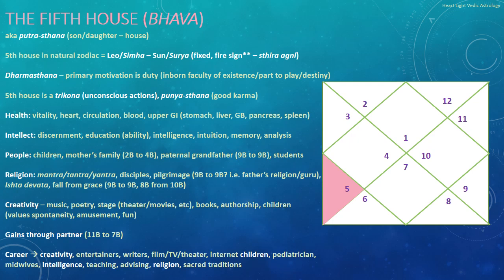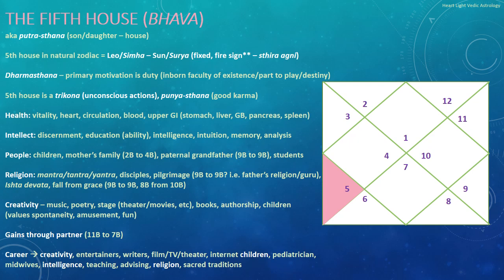Because again, the ninth house also represents, besides father and guru and authority, long distance travel. So, especially if it's the ninth house to the ninth house, that's long distance travel that father has taken. So, especially if there's some pilgrimage, or again, it gets back to punya, right? Good karma and things that father has done, such as go on a pilgrimage, then that might also be indicated for us.